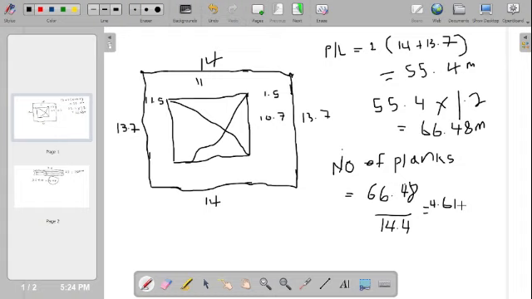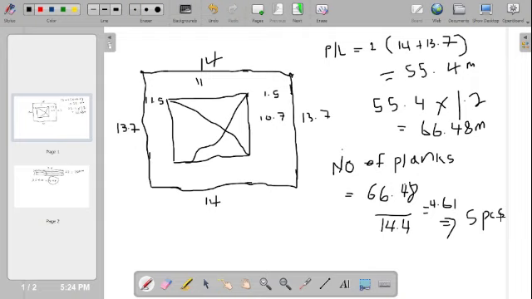So you'll be buying 5 planks. That's equivalent to 5 pieces of plank.